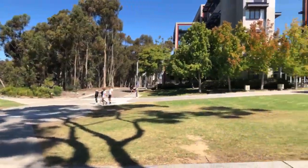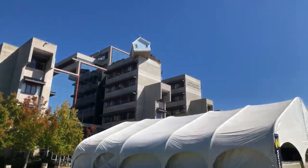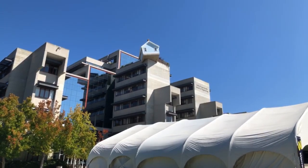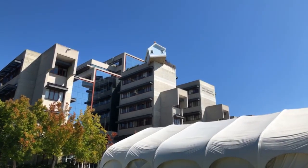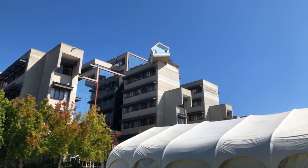So we've got a couple more things to look at around campus now that we're here. One of them is up here. This house sitting there is where the dean lives. So he gets a tilted house. That is called Fallen Star. It was put in by an artist named Do-Hoo Seo. I hope I pronounced that right. I'm not sure if I do. He was from South Korea. He came over to the US in the 90s.